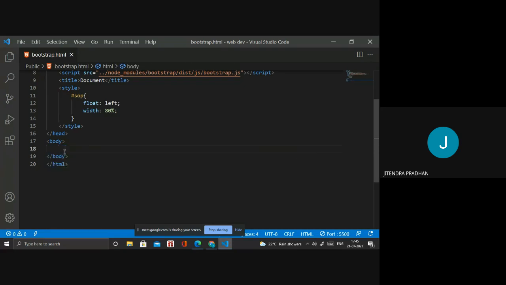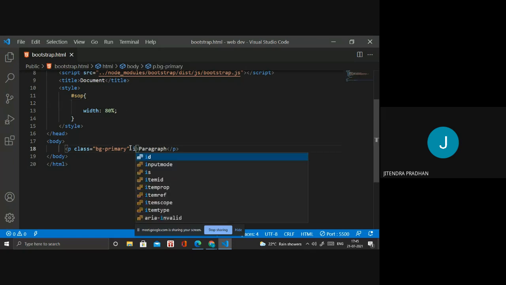Okay, I will show you the fast one. It's better, I think. Paragraph. Class BG color, BG primary, and ID is SOP. Okay, in that.